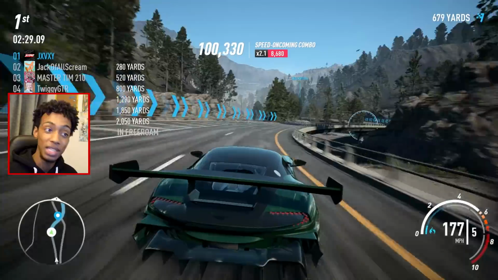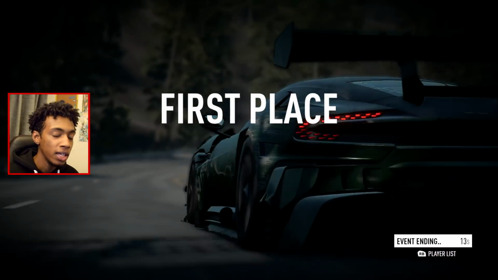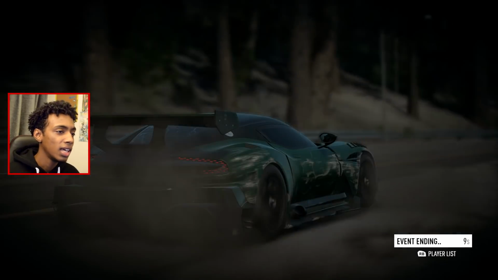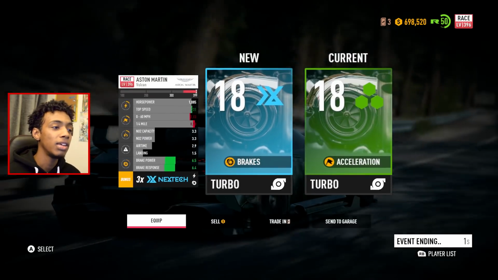Holy shit, okay. This is a bit of an animal, to be honest. It's kind of hard to not kill yourself in it. So I came first in a Vulcan versus a Mustang. I think I saw an S2K. I think I saw a Porsche, some sort of Porsche. I can't really remember, but that didn't really prove much.